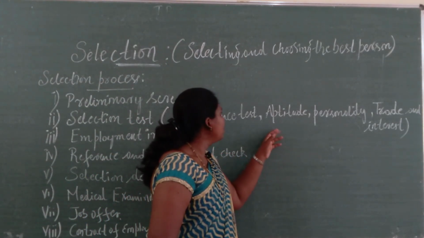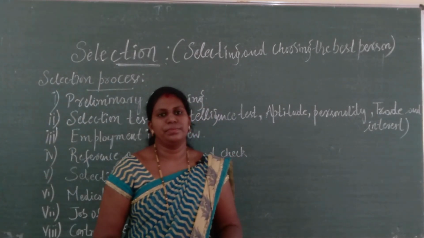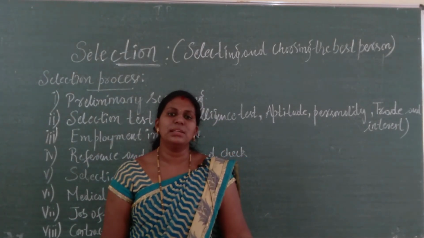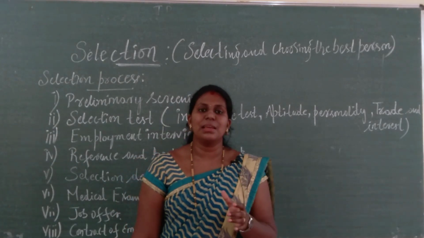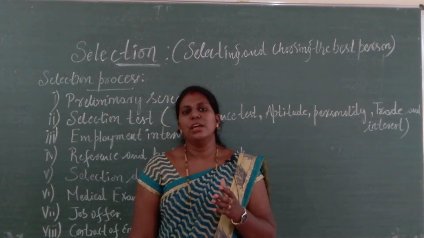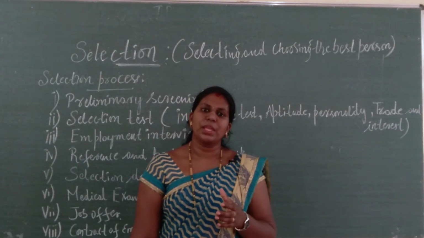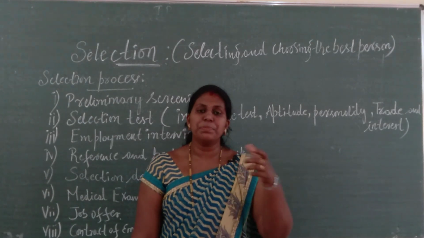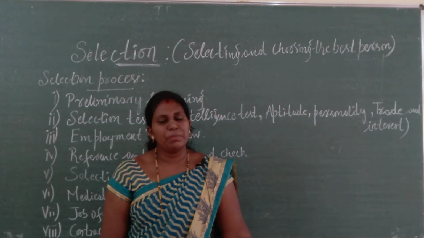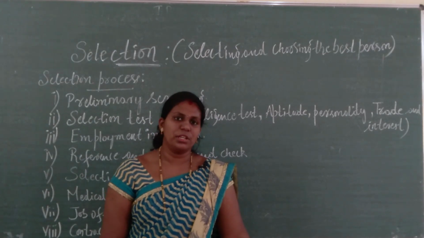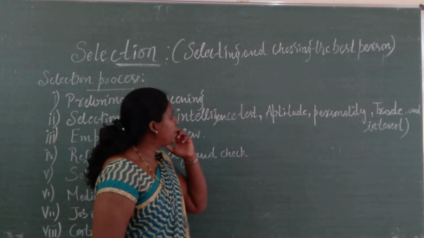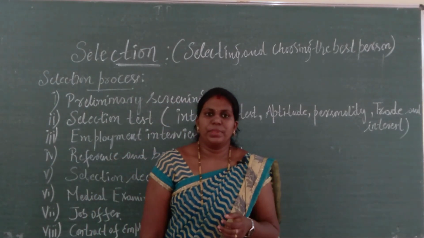Okay. The next is the aptitude test. Okay. So, aptitude here is in order to check the reasoning ability or his logical ability. So, what is his thinking capacity? Okay. So, one question is given, how will he predict that question? So, it may be reasoning, it may be logical. Okay. So, that aptitude test is also done.